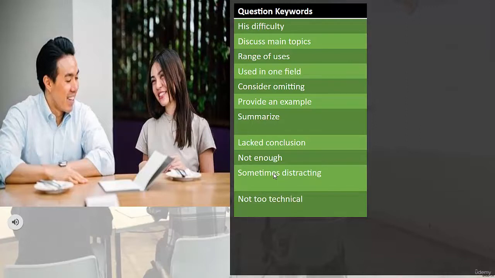So if you need time and you want to write these on the left side of your table, go ahead and stop the lecture right now, stop the quiz right now and write down those keywords. You don't have to, but on the right side, you're going to write down the paraphrasing and the synonyms that you hear for those question keywords. Okay, I'm going to go ahead and start the audio.